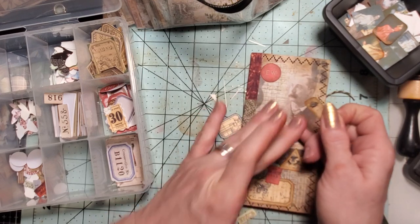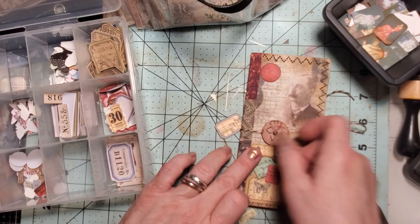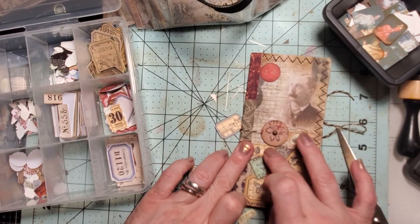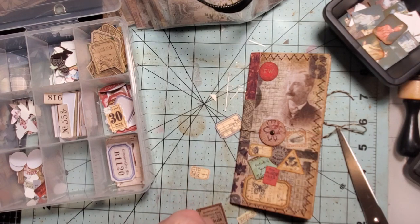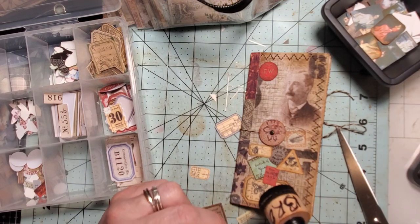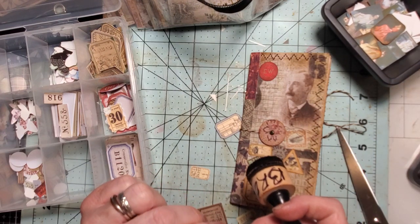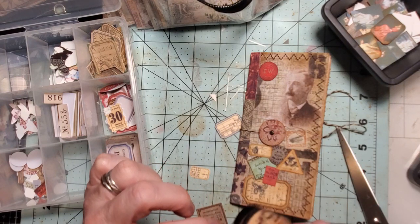I don't know if I want that up there, actually. I'm gonna put it right here. Oops, I forgot to distress. Shoot. Just a little bit around the edges here. Yeah? Okay.